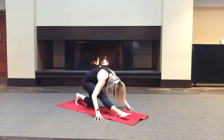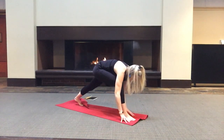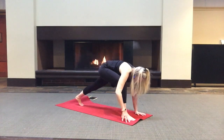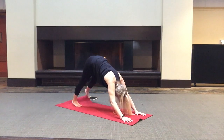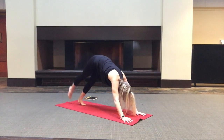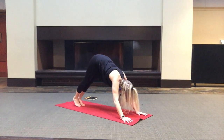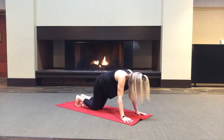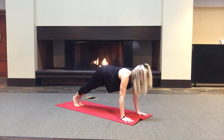Beautiful. Inhale, come forward onto that left foot, back into low lunge, and once again, we'll find that vinyasa flow. Plant the hands, draw your left foot back into down dog. Again, your option, you can extend that left leg long into three-legged dog here, or keep it down, or you can drop all the way down to table if that feels better. Inhale, forward to plank and pause here.